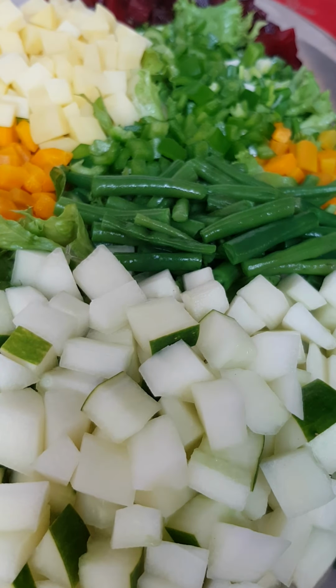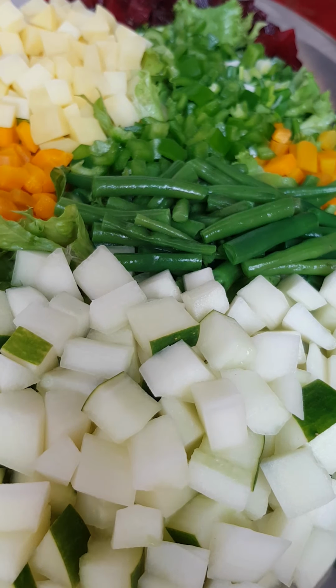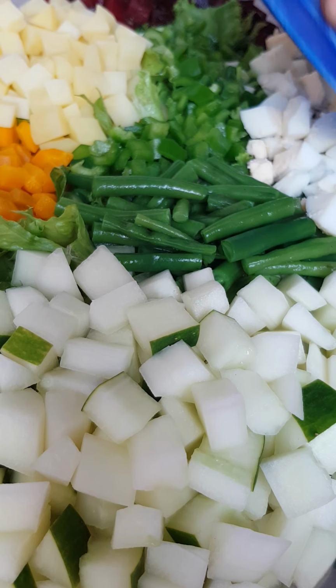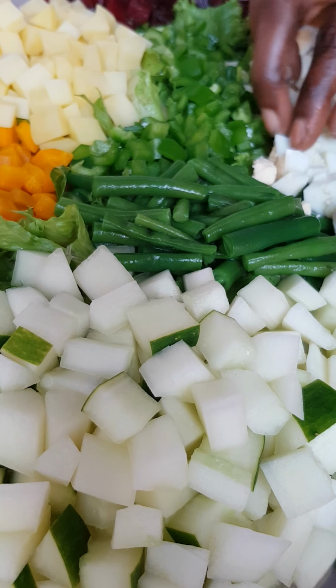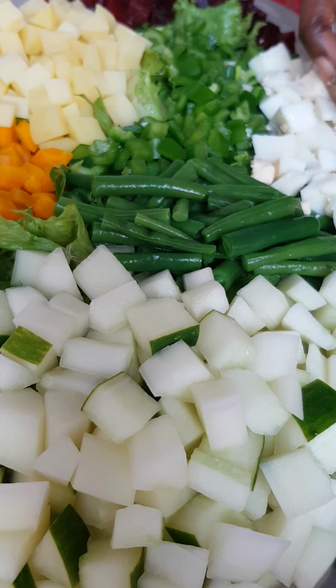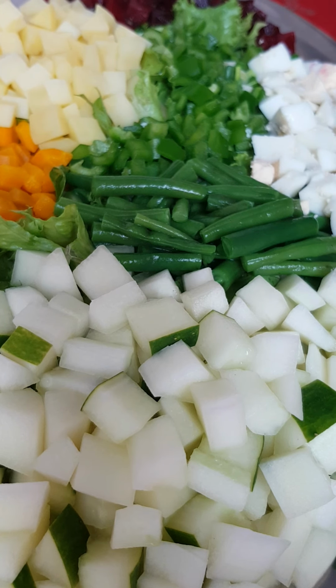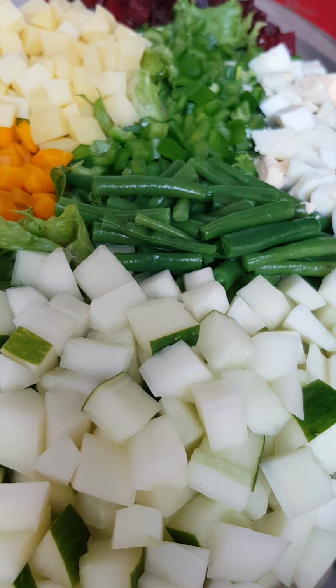So, this is our egg. This is our egg, guys. So we'll be putting our egg here. So guys, this is it. This is our egg here. So guys, that's it.